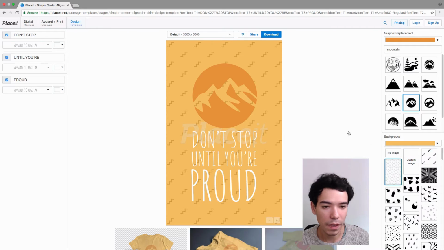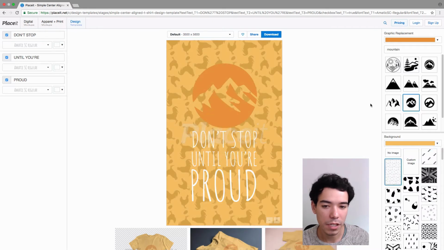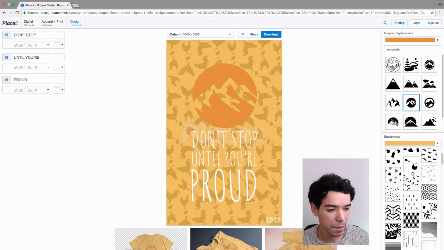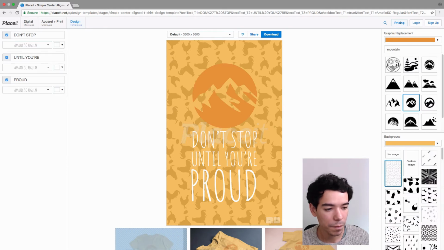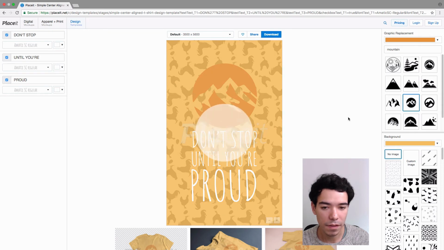The background color's fine, and we can also add a pattern. Let me show you what that looks like. Right now we've got some squiggles, but I'm going to change it. Now we have like some chickens here. There are a bunch of different patterns. You can even use a background image if you want. You can even upload your own by clicking on Custom Image, or not use any pattern at all by clicking on No Image. Since this is going to be used on a t-shirt, I don't actually want a pattern, because unless the pattern's actually on the t-shirt, you're going to be able to see where the edges of the pattern are. So I'm just going to click on No Image in this case.